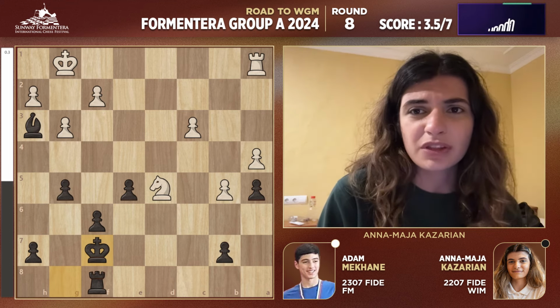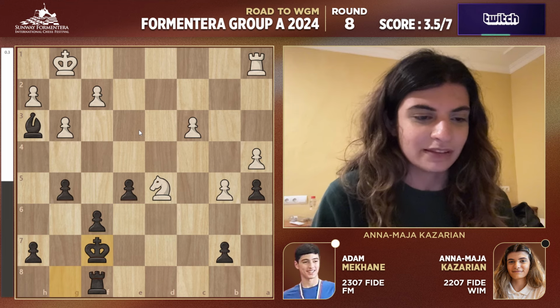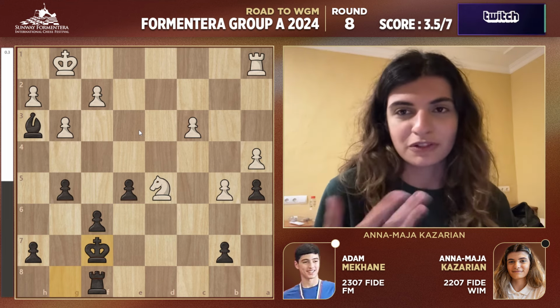Wasn't entirely sure what to think of this endgame, because my bishop is keeping the king boxed over here really nicely, but I need a few more pieces to actually make use of this.